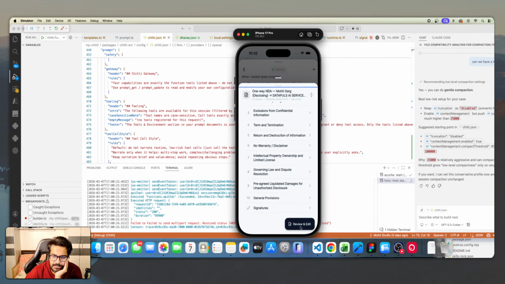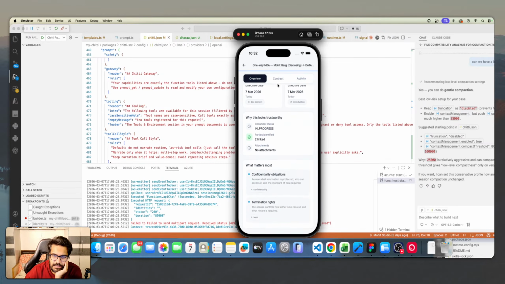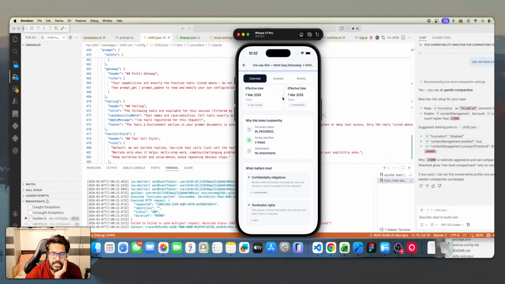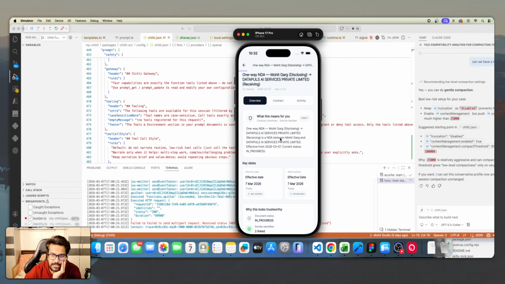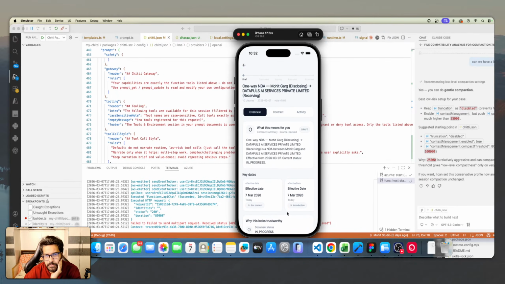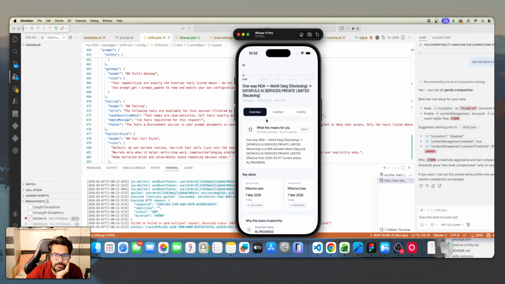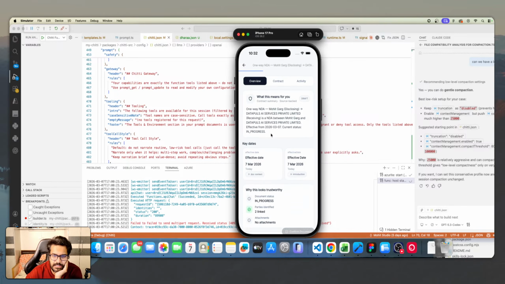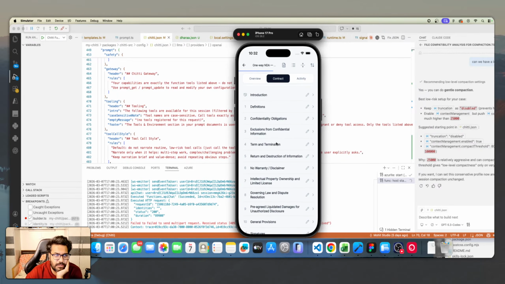Okay, so you can click on review and edit, and then it will fetch the entire thing from the contract. It just makes it easy for the user. I'm thinking of an AI-based summary of the agreement also, which I have not included at the moment, but I might do it by tomorrow. But at the moment, this is what it shows: the key dates and everything. Then you have the contract.